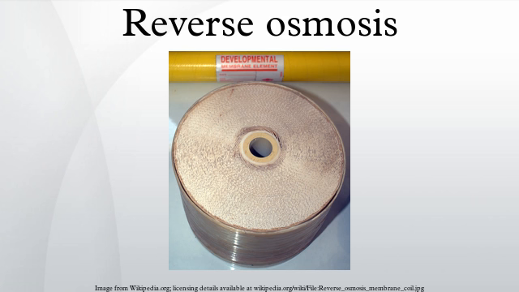Such systems typically include a number of steps: a sediment filter to trap particles, including rust and calcium carbonate; optionally, a second sediment filter with smaller pores; an activated carbon filter to trap organic chemicals and chlorine, which will attack and degrade thin film composite membrane reverse osmosis membranes; a reverse osmosis filter, which is a thin film composite membrane; optionally, a second carbon filter to capture those chemicals not removed by the reverse osmosis membrane; and optionally an ultraviolet lamp for sterilizing any microbes that may escape filtering by the reverse osmosis membrane.